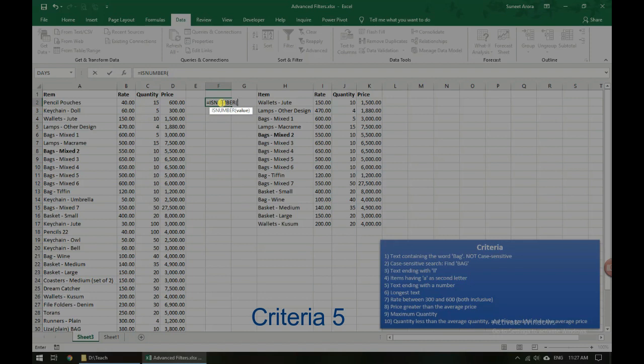So let us see, value, right, text is A2, then we just close the brackets, enter, false, because it does not end with a number.